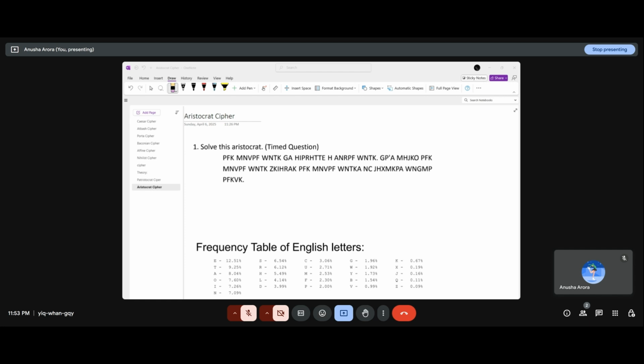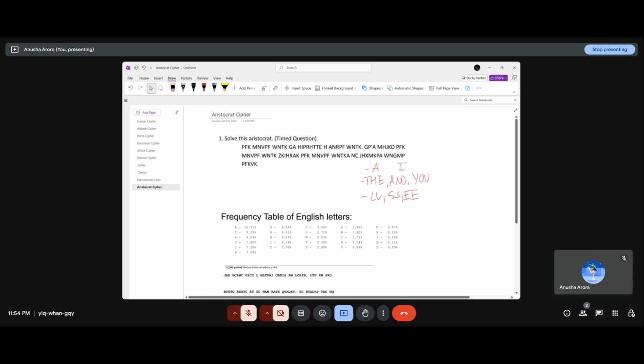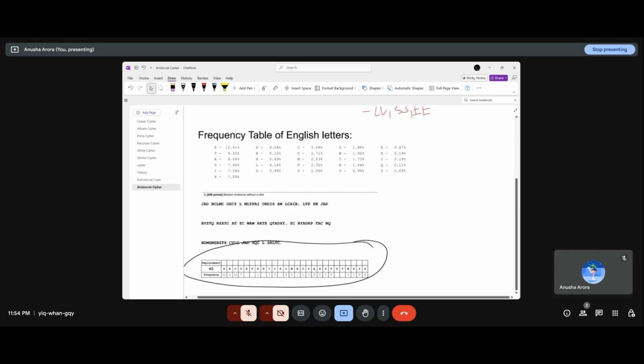Before we dive right in, a few quick tips that you might want to remember: first, you want to look for any single letter words. So often you'll see A's or I's as these single letter words. You also want to look for common short words like the, or and, or you. And the last thing you want to look for is any double letters, and these could be double L's, double S's, and double E's. So with that in mind, I'll show you how to solve this one and then you guys can try the next one on your own.